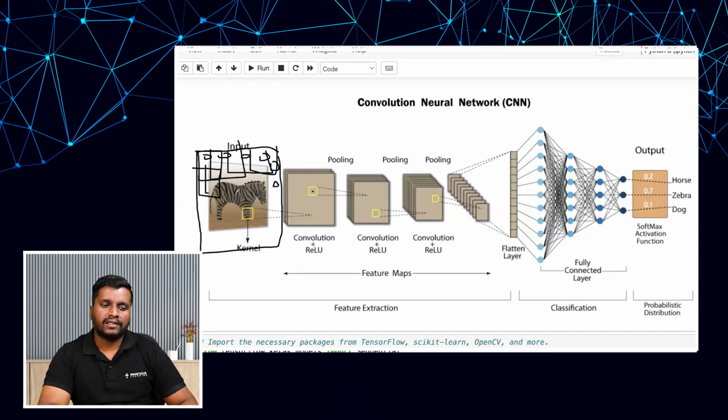It will search the kernel feature into this, and it will search here again. While this is happening, it is not skipping the central part, which means it is now focusing more on the central part as well as the corners of this image. When we apply padding, it will do an extensive search in the central part. This becomes the central part and the padded region becomes the corner. So it will now skip the unnecessary padded value and search more in the part where the image is actually there. So padding is done to avoid the kernel or feature mapping skipping the corners.